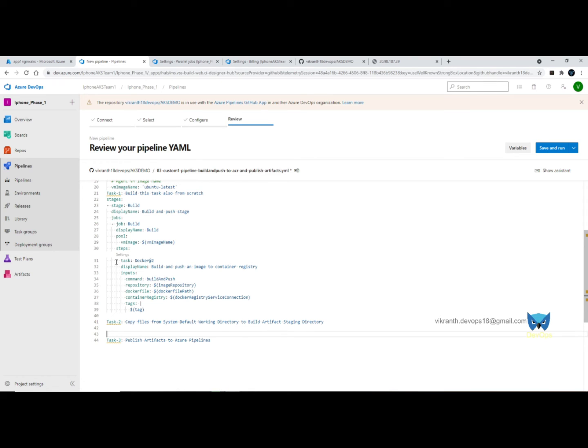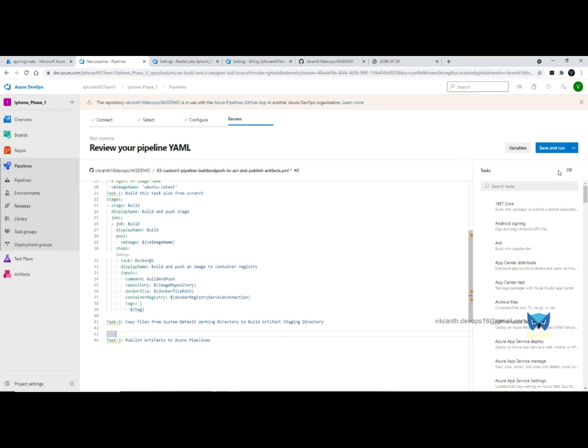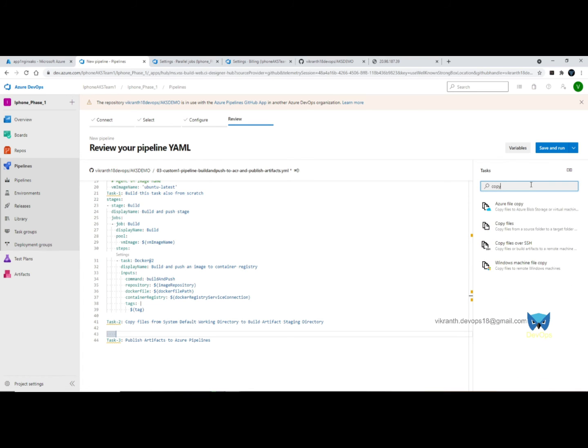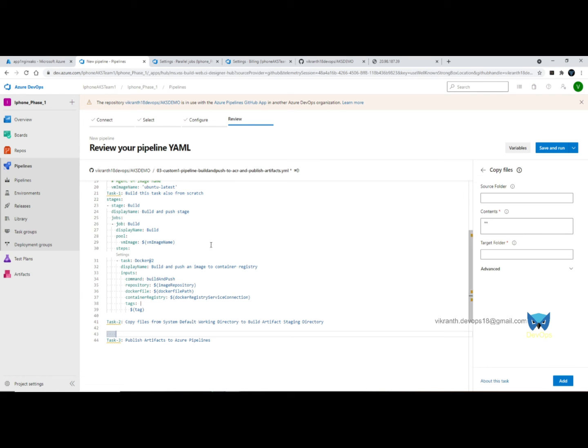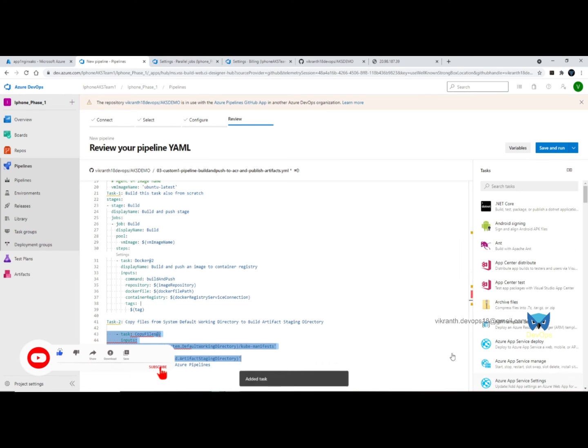Okay, so below the task only, yeah, below the task only, click on show assistant, type copy files. Okay, select copy files in the source folder and target folder. We need to provide the data. Okay, so I am taking the source file, this one, and then the target folder is the staging one. Click on add.